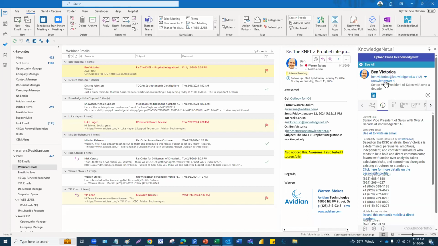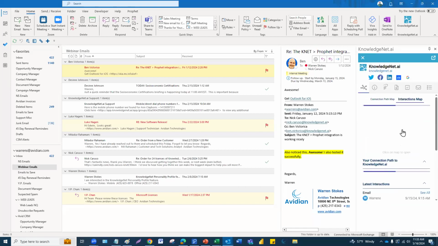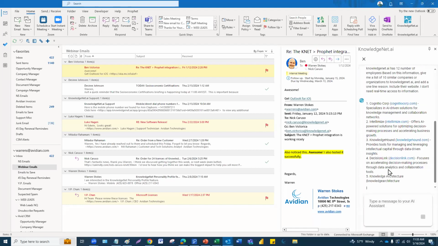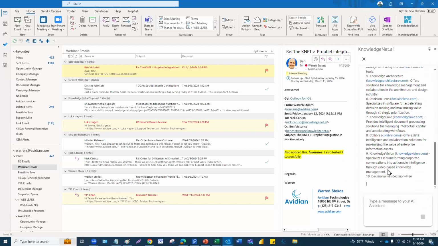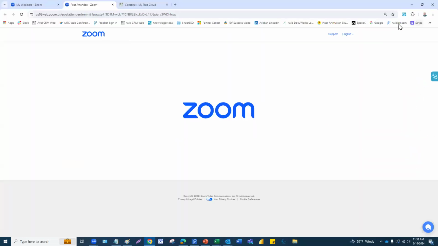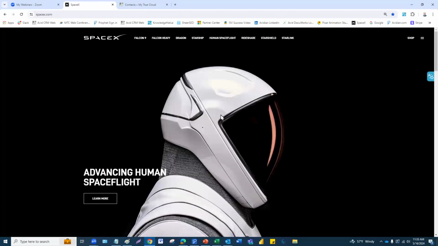If you go into the company, this is powerful for prospecting. You can do things like find companies similar to this company. And when you click on that website, I'm just going to jump into a website. Let's say that landed on SpaceX. Maybe that's a similar company. So now you've got the similar company. Think of it, these might be your existing clients. What better way to grow your business than to find out what's working and do more of it? Find out the type of clients that buy from you and find more of them.